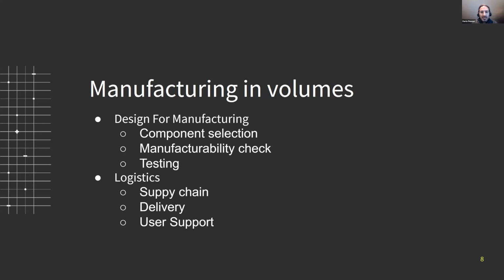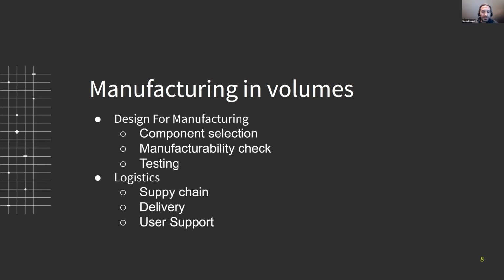Secondly is the manufacturability. Very often designs are full of connectors, harnesses, and many different parts. So this means that manufacturing the system, not just a board, will become very complex. And it will take a lot of time and will probably also make the whole product a bit more critical. So a review of the design is really, really important. And finally, you have to make sure that testing, production testing, is also not an afterthought.